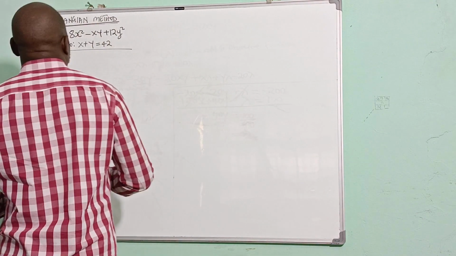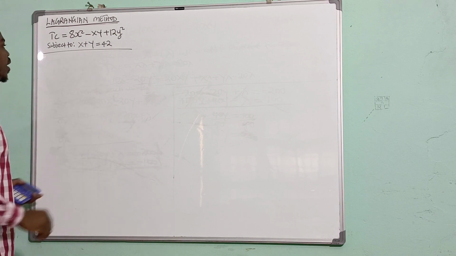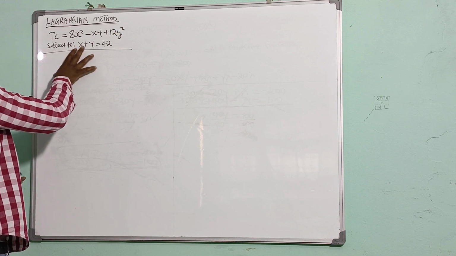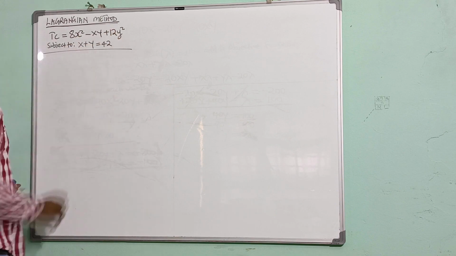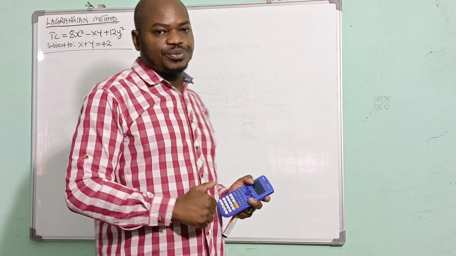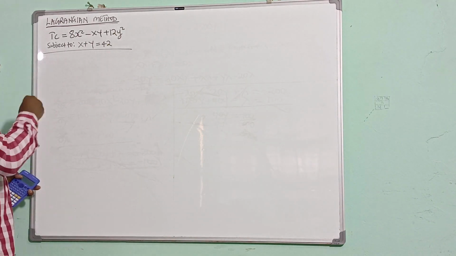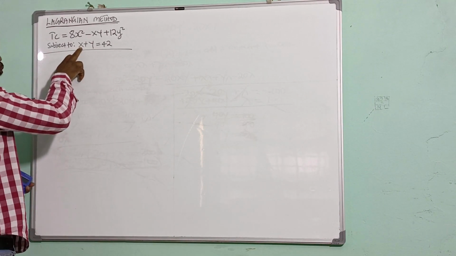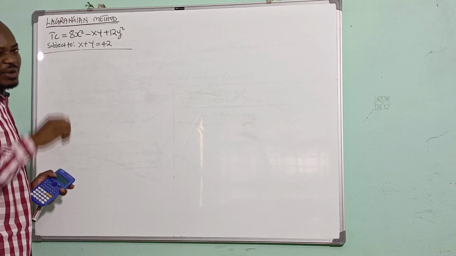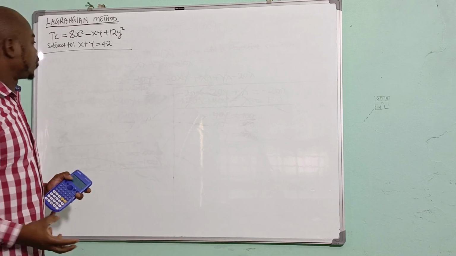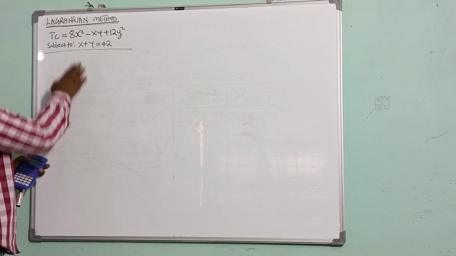Okay. Now, when we say constraint optimization, we're basically looking at where we are constrained, say, the production levels for product X and Y is restricted to 42 units, but our total cost function is that one. So we are trying to find the minimum cost, the number of units that we are going to produce for product X and Y, which will equal 40, while minimizing the total cost. That's what we are trying to do here. So we are trying to reduce the total cost, having to produce two products X and Y respectively.